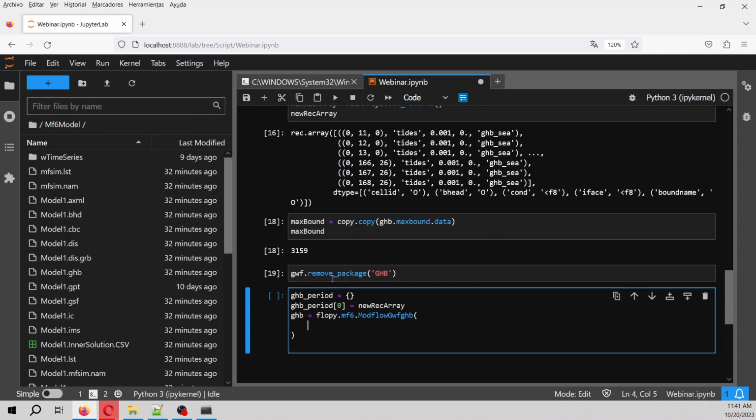Okay, so we create the package for the GWF model that will have the name of the GHB.